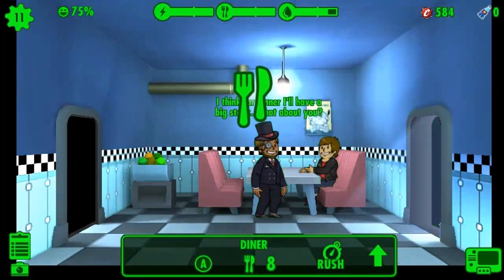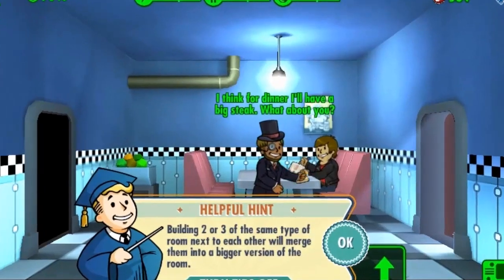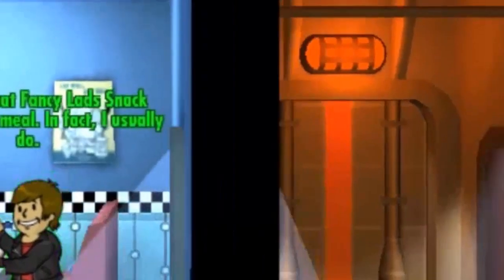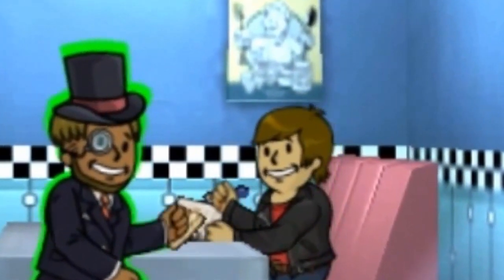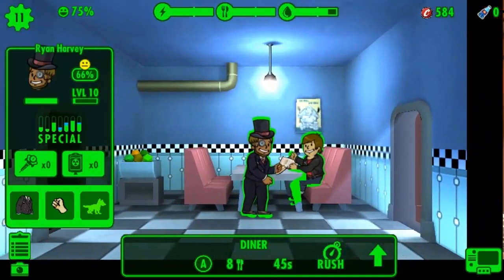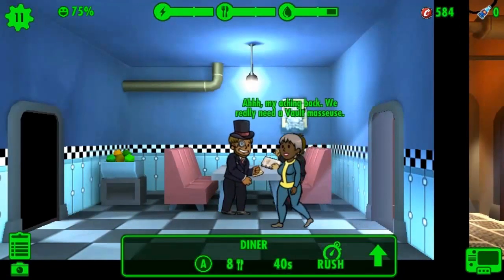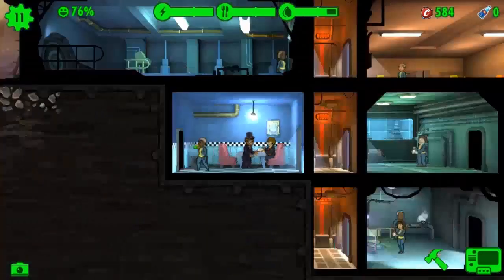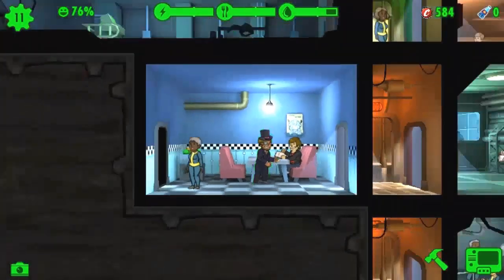Ryan and Christopher. I think for dinner I'll have a big steak. What about you? Your heart. That's sick, bro. Oh, I don't give a fuck. Okay, then. Fuck you. So, Ryan and Christopher are not getting along. Oh, my aching back. We really need a vault massager, whatever you want to call it.